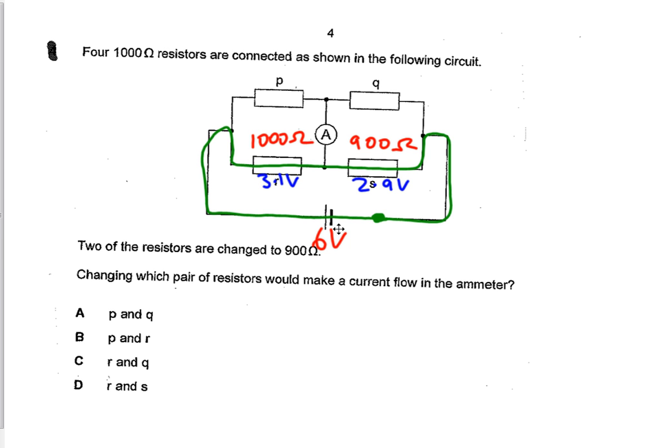But if you've got two resistors in series like this, the one with a greater resistance, there'll be more voltage across that component. So instead of it being three and three, it might be like 3.1 volts and 2.9 volts or whatever. It doesn't matter. It won't be exactly that. You could work it out. But the point is for your BMAT, I don't think you want to be putting your numbers like this and working it out and stuff. You need to be going with a bit of intuition to get through them quickly. So what we're saying is now there's a greater voltage across the higher resistance, a lower voltage across the lower resistance. Well, this logic then applies to the top branch as well. So if we make this one a thousand and this one 900, we're going to get the same situation on the top branch. So this one's going to be 3.1. This one's going to be 2.9 volts.